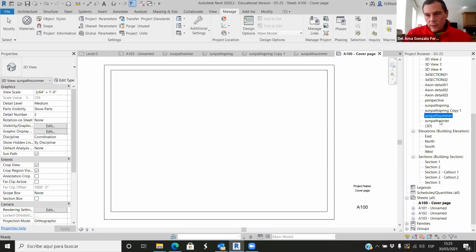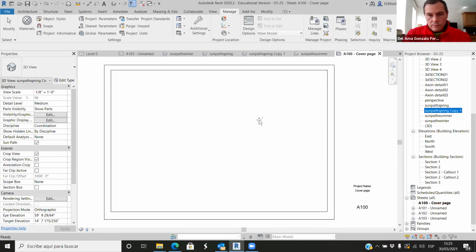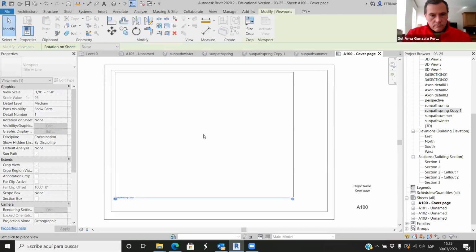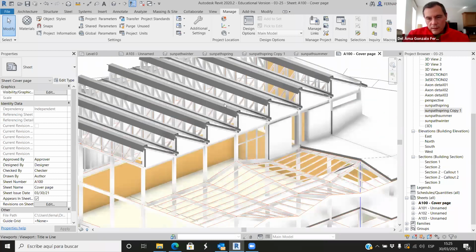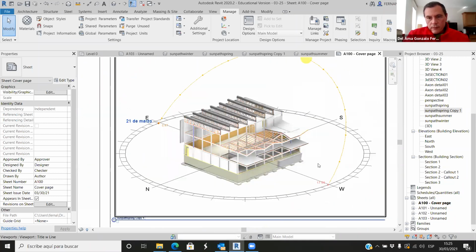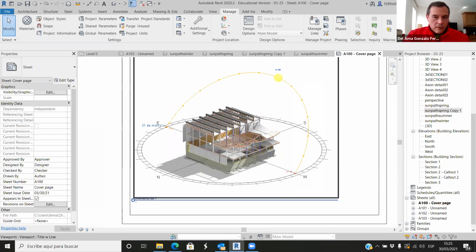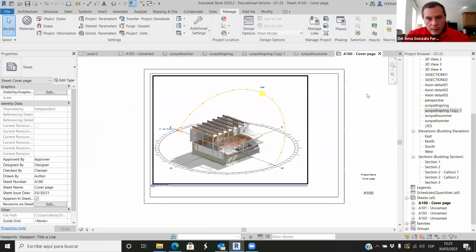I don't know, maybe this option is good for the cover page because there are a lot of details and you have the sun and the sun path. I don't know, you can try.